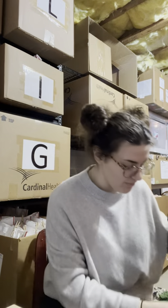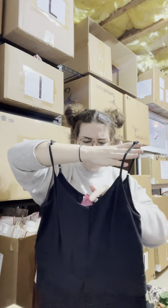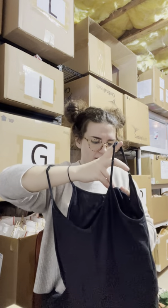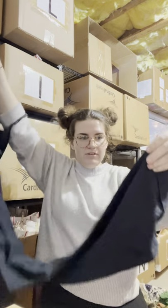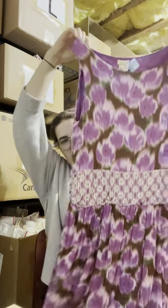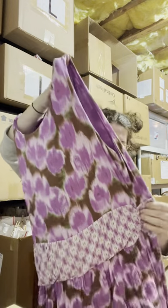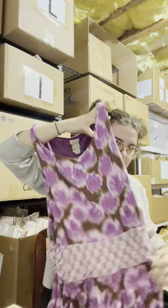I found this jumpsuit which was half off so I spent three fifty on it. It's a basic black jumpsuit with a modern feel, by the brand Honey Belle. I think it's a basic piece and feels like really good quality. I also found this Matilda Jane dress — I love selling Matilda Jane. It's kind of out of style but I'm going to try it. I'll need stock photos because it won't look good just hanging up.